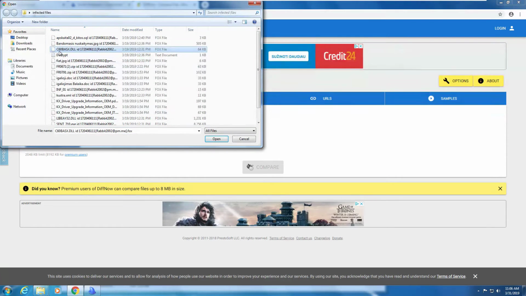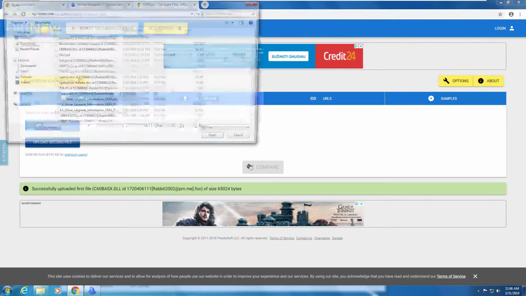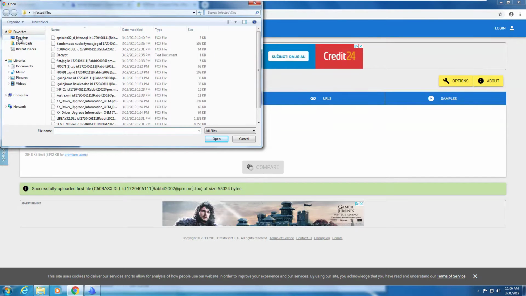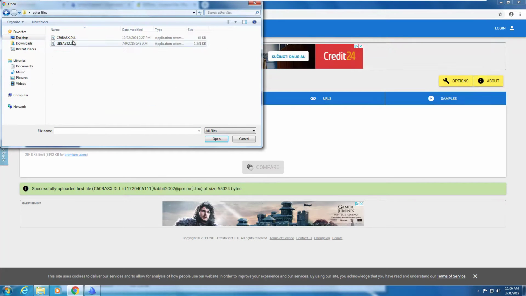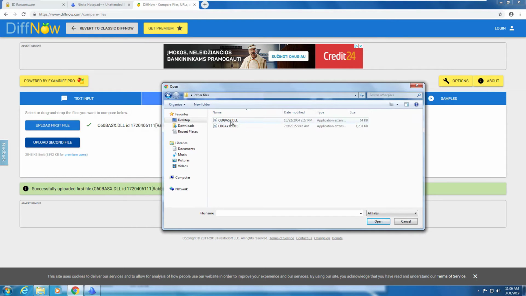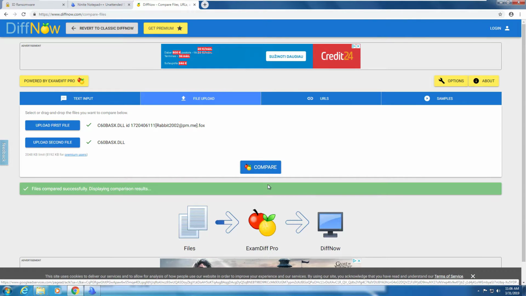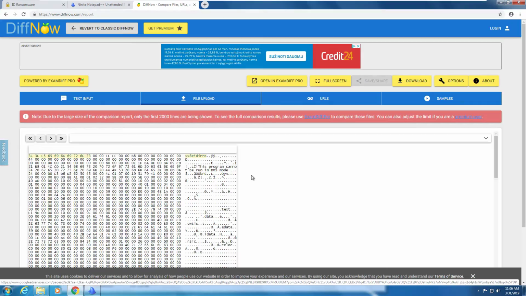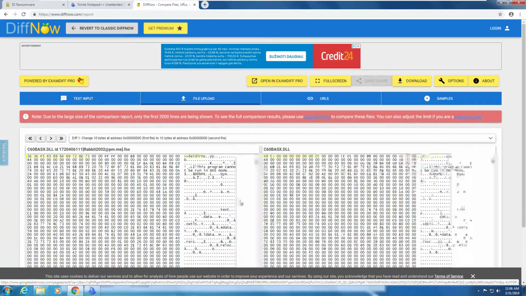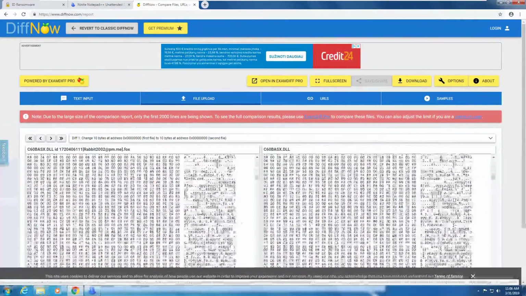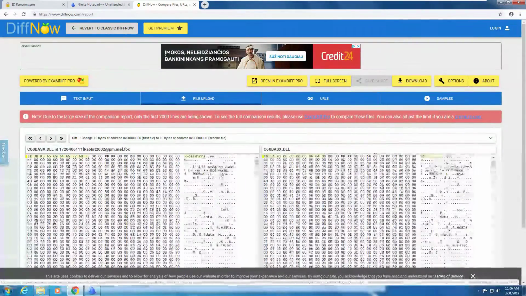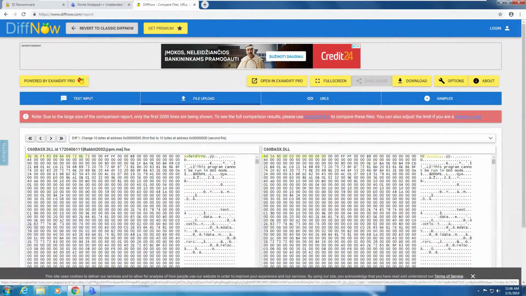I just take this DLL file, and the second one on the desktop, I think this one here. I'm putting it in here. Anyway, I see that all these files are okay, just the first signature here is decrypted.